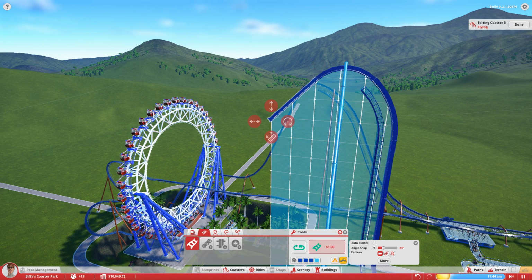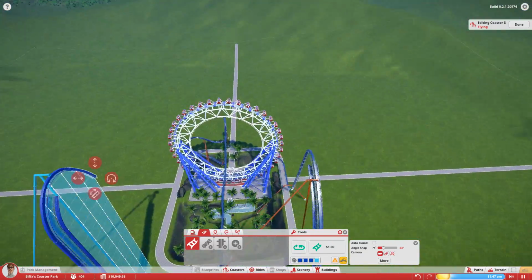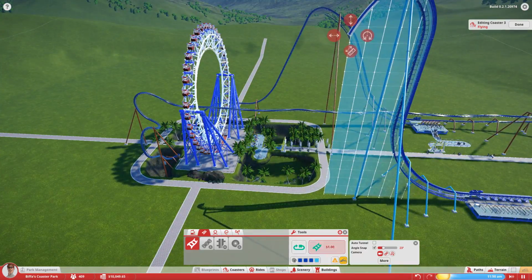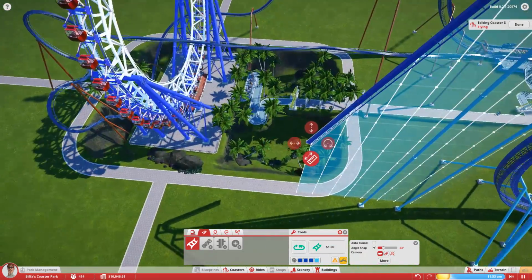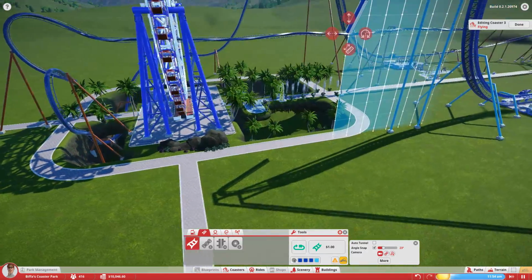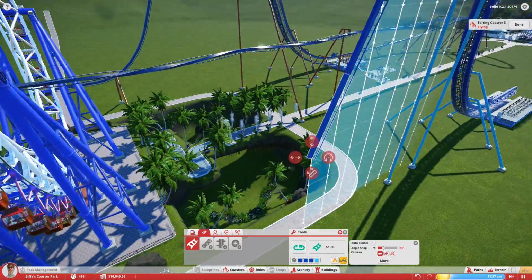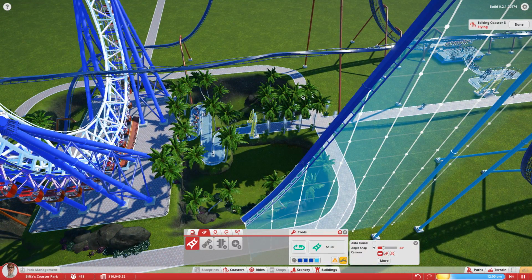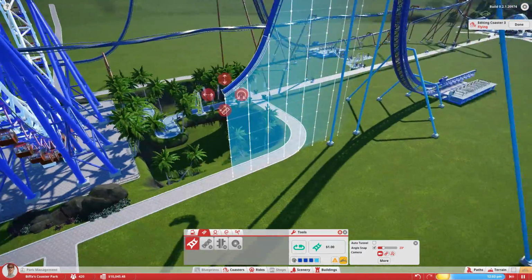That is going to be a real drop, isn't it? Look at that. Okay, what we're going to do with this one. I'd love that one to go under here, but I just don't think it's possible. I don't think we're going to get it to turn around quick enough. Unless we went the other way. I don't know. Let's see if we can... Yeah, it's not going to get under there, is it?